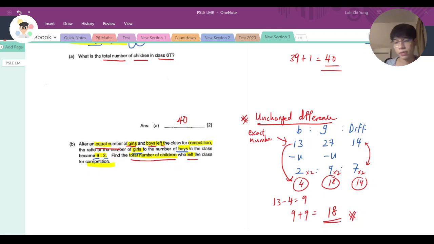So that's why we're done for this question. You notice that all these questions are not that hard, but they're something that we actually practiced before in class or have seen before. But the problem here is that we always tend to forget what we have learned. So please continue to do revision during this time, and we'll move on to our last minute revision for set B in the next video.